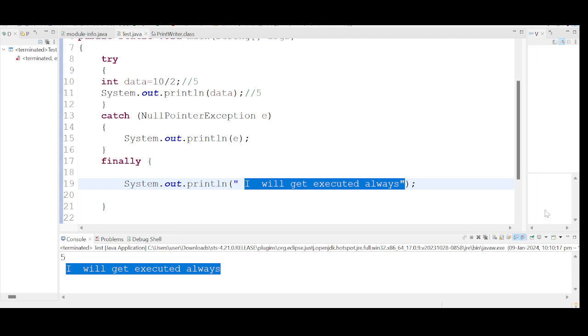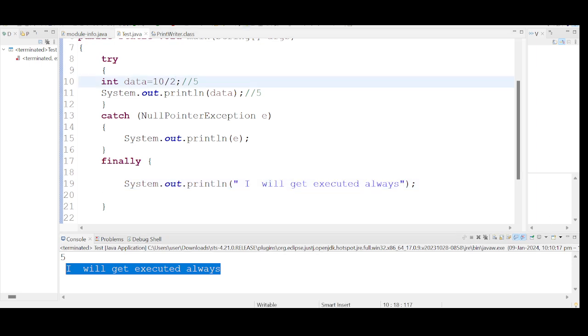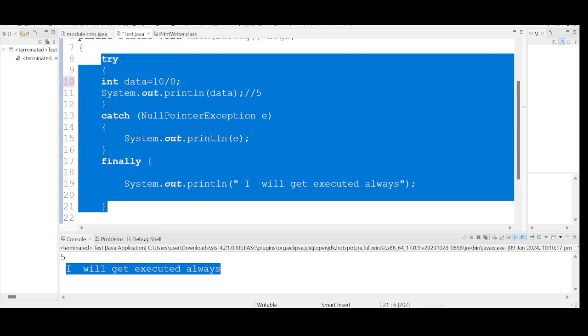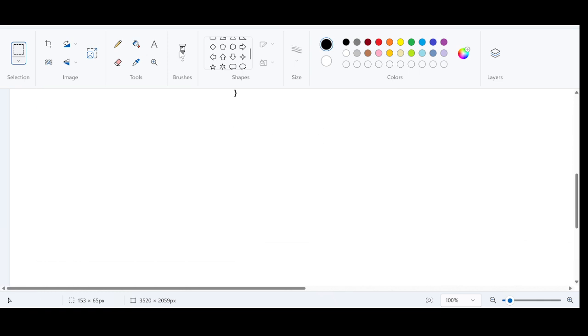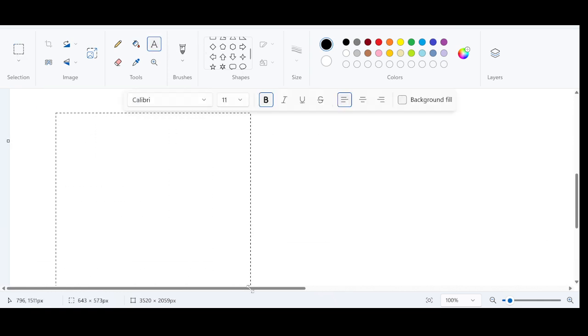Right? Now the case 2. This case 2 is very, very important. If I am trying to place an exception deliberately, wantedly, now exception is occurring here. Right? Let's understand this. Please pay some attention. This is very, very, very important. Let me take the code here.